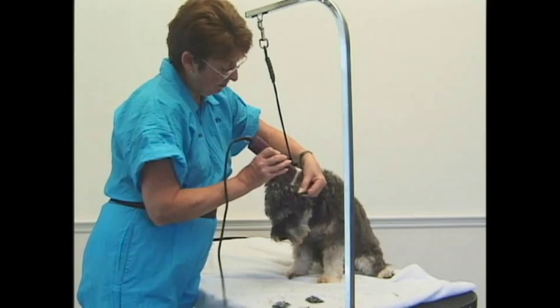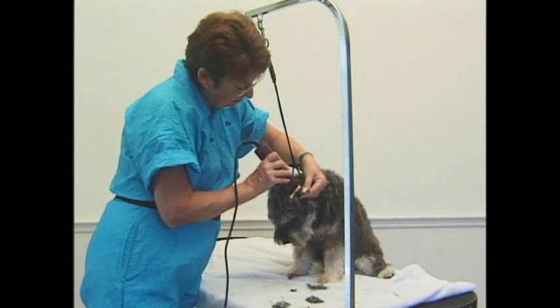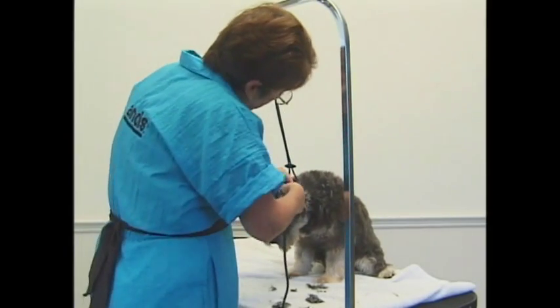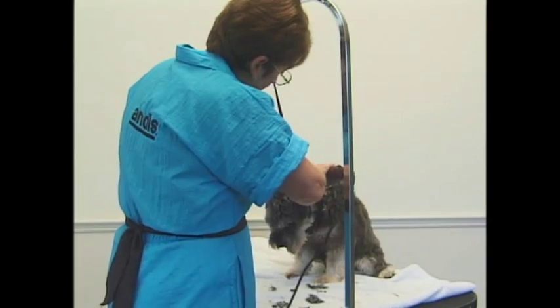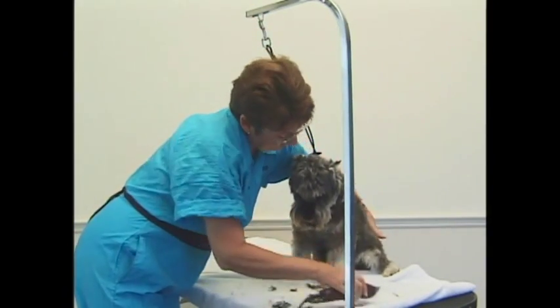To clip the ears without injury, use a number 10 blade and lay the ear flat on your hand while clipping from the base of the ear to the tip. Turn the ear over, keeping it flat against your hand, and clip the other side going in an upward and outward direction.